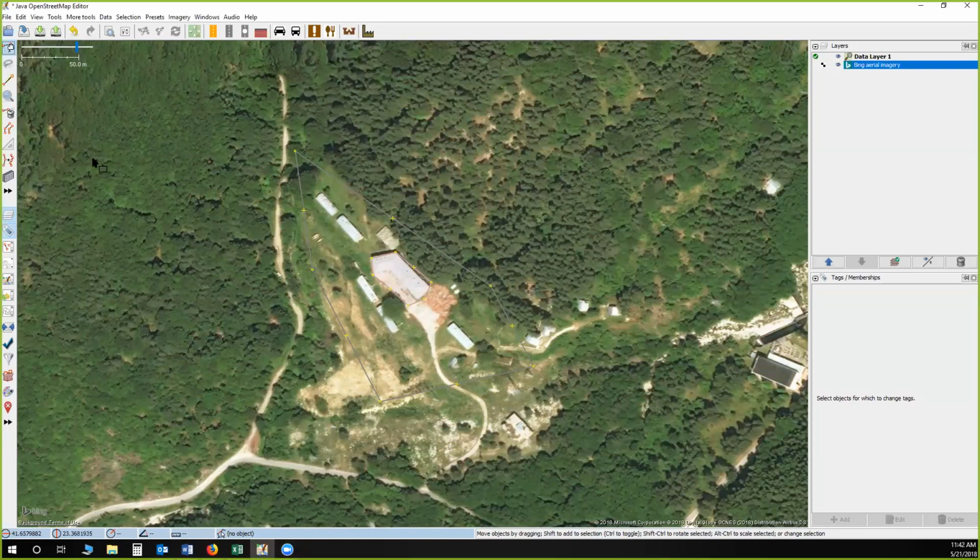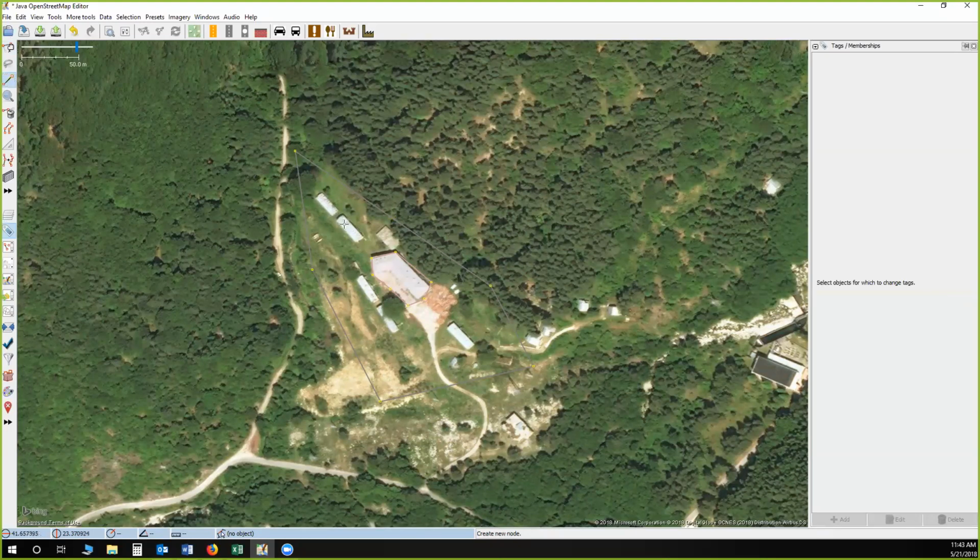For these two here, am I supposed to be able to see something when I let go of the mouse, or is that simply to select an area like that? Yeah, that's exactly right. That's just the selection tool. So if there's no data, there's nothing to select. And you did it over here, and it selected those individual nodes. Got it. So the only way to make an actual box that stays there is this? You mean to edit the map? Yeah, so to add something to the map, you use the A tool, the third one from the top.